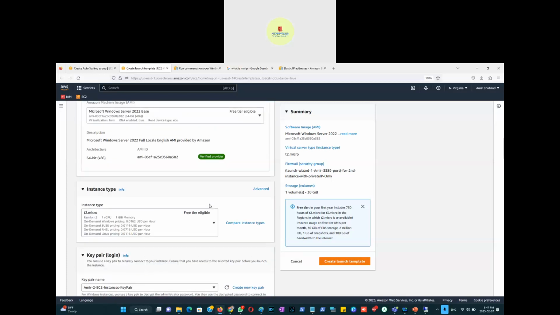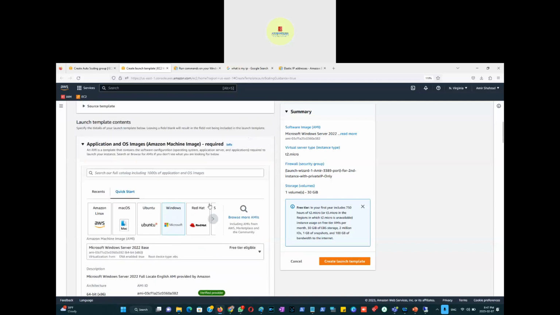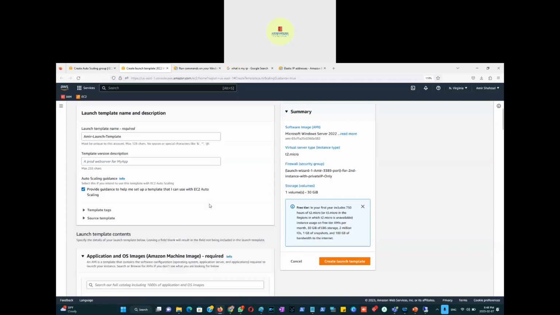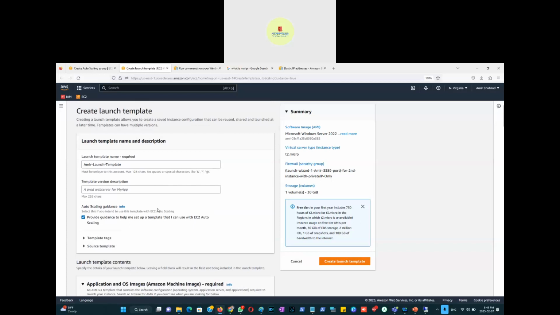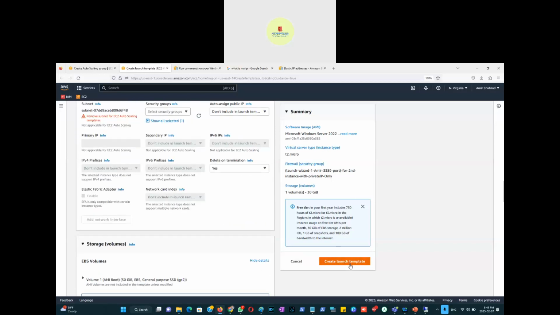I'm just keeping it simple, and that's it. So I'm okay with this launch template, and it gives me a summary of what I chose here, which is okay. So I'm just going to click create launch template, and I'm going to choose that for auto scaling, right?